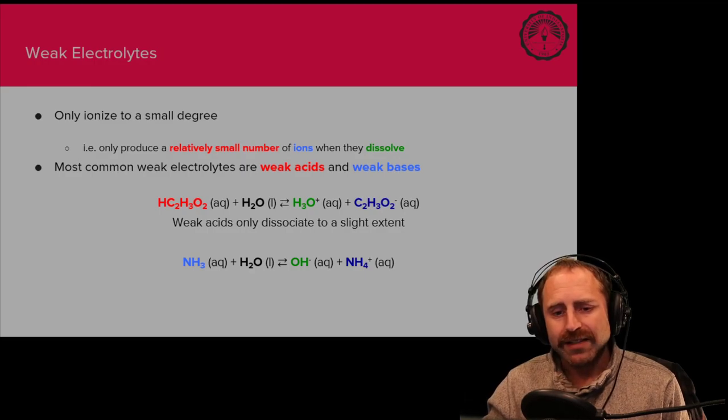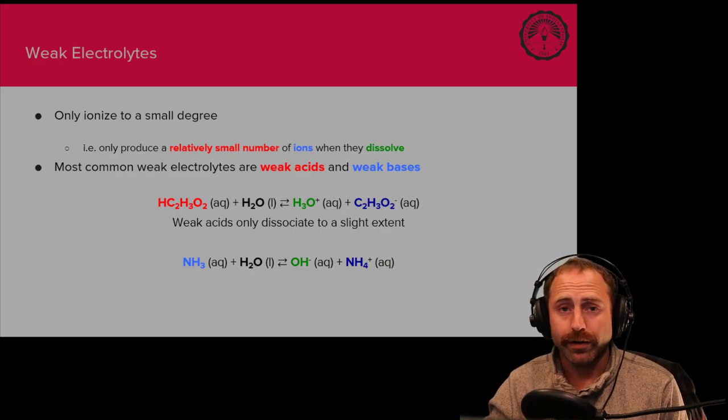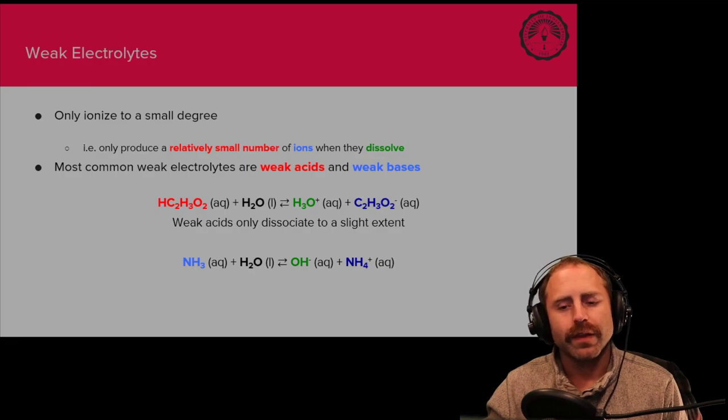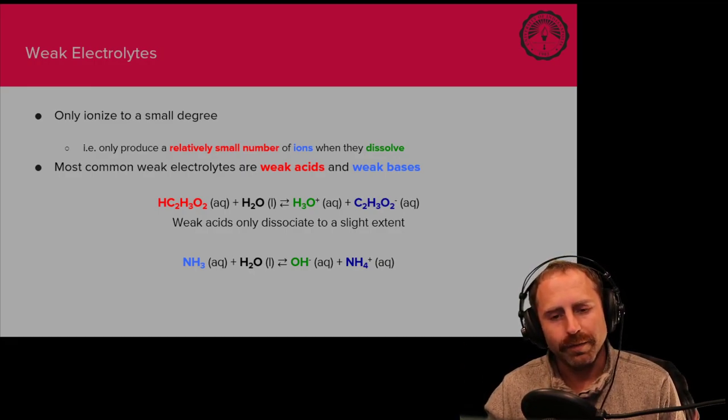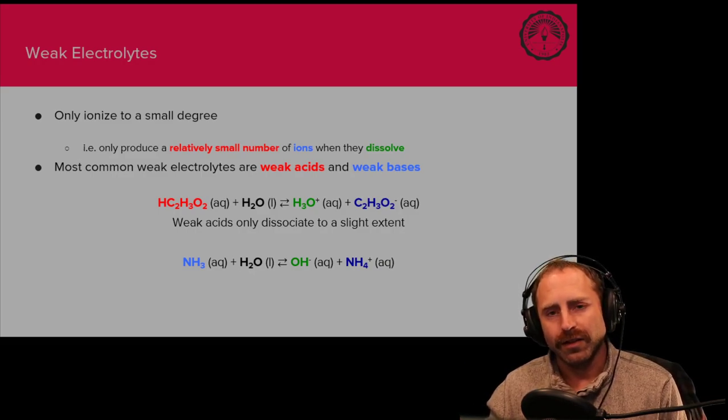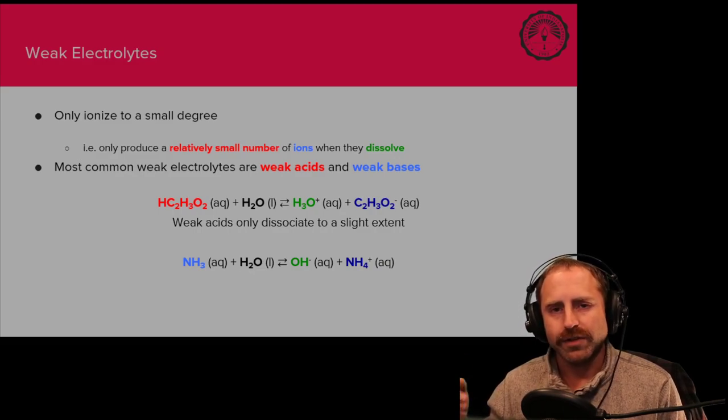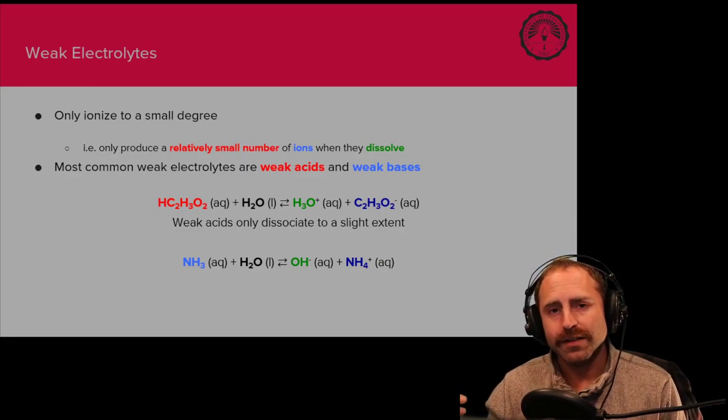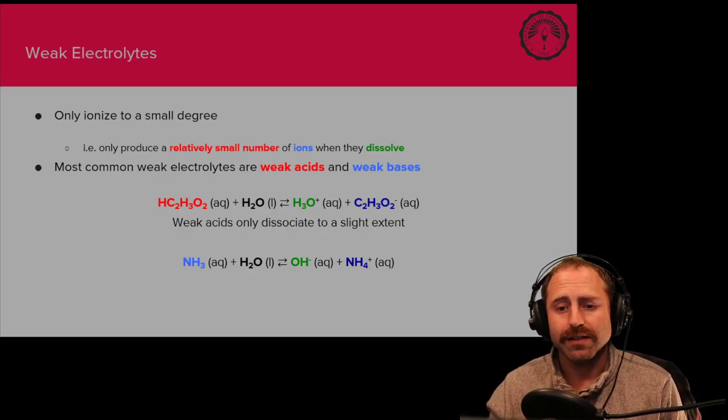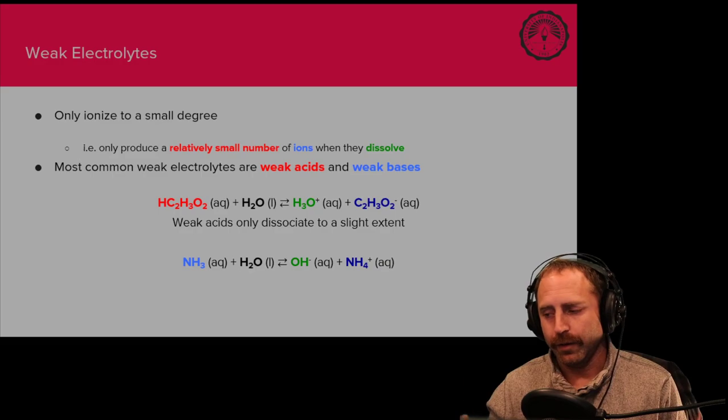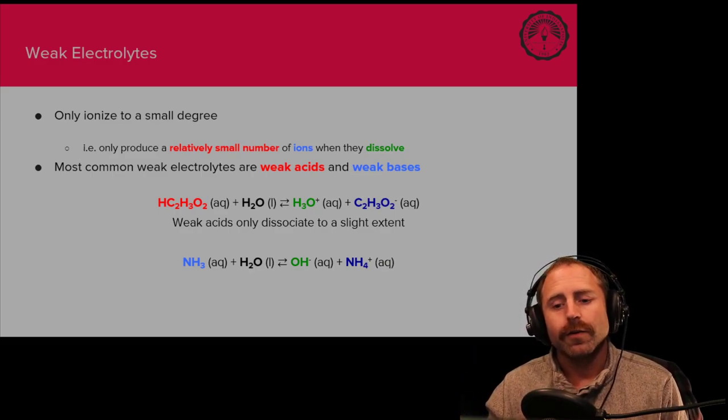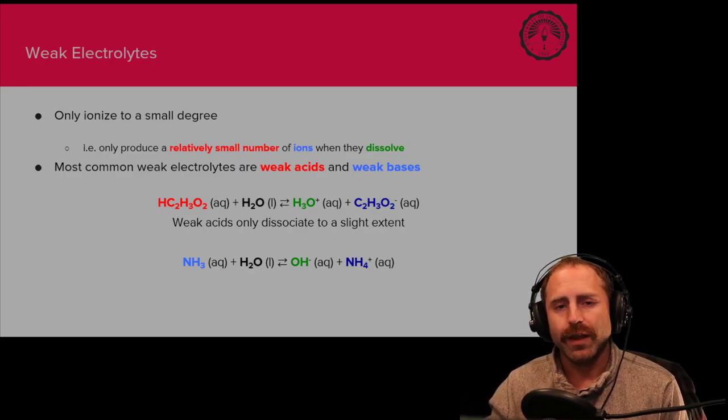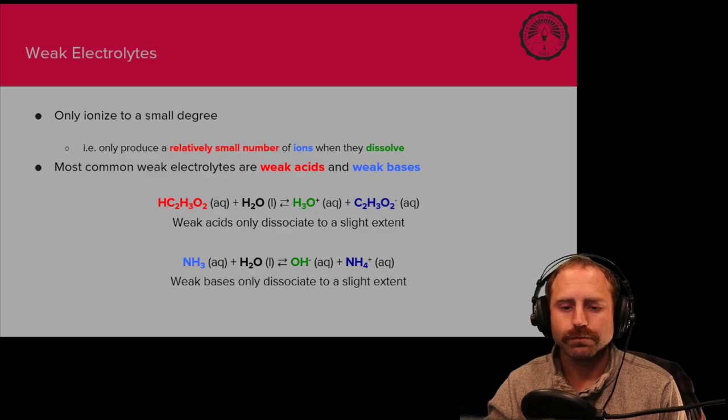So you have your weak acid and it interacts with water. And so it disassociates and it forms hydronium and it forms acetate. But you see how it's got the forward arrow and the backward arrow? That's because it doesn't disassociate completely. It does not 100% ionize and stay ionized. It only ionizes to a very small amount. A weak base such as ammonia here also does the same thing. It can interact with water because water, believe it or not, acts as either an acid or a base, that amphoteric behavior. It can act as an acid or a base. In this case, the ammonia is a stronger base than the water molecule is. So the ammonia can take a proton off of the water and we're left behind with hydroxide. Strictly speaking, based off of our Arrhenius definitions, acetic acid is an acid because it formed hydronium, the equivalency of protons, in water. Ammonia formed hydroxide in water. So these both count under Arrhenius definitions.